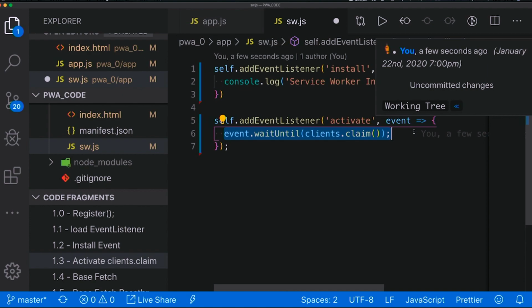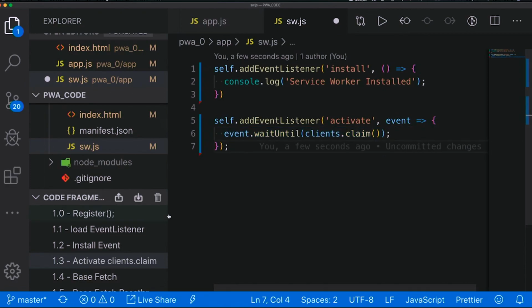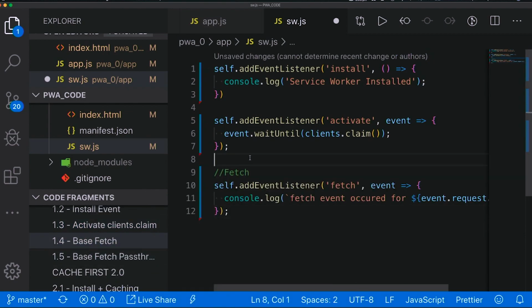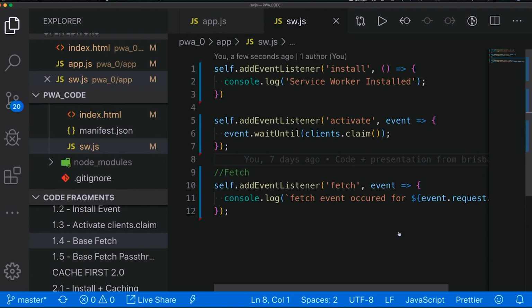So if you push out a new version of your Service Worker, it means there's only one running at any time on the user's device. So good little piece of code to have in there. All right, so let's add in our fetch there. Save again. You'll notice it's not doing anything again. We're just going to log that the request is happening.